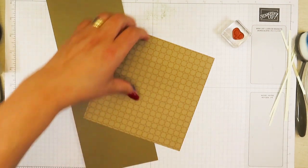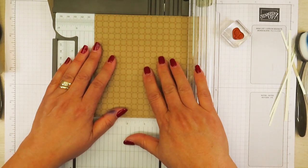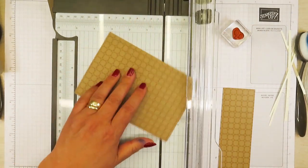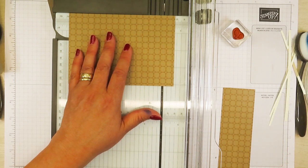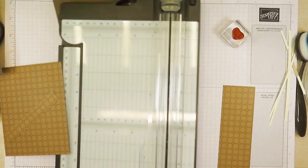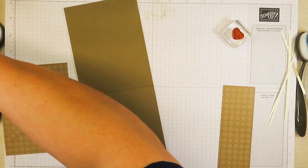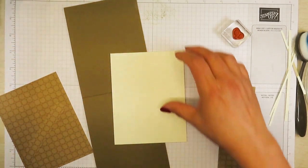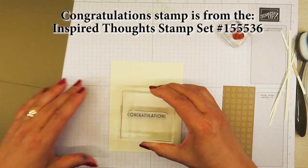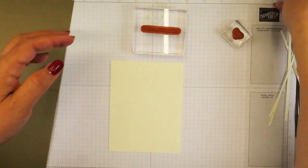Let's bring back in our paper trimmer. I'm going to be cutting it down to 4 1/8, like that. Okay. And then I'm going to cut it down to 5 3/8, like this. Okay, and I'm going to use this little piece here, but I also have to have another piece of Very Vanilla cardstock, which I have right over here. And I'm going to be stamping a sentiment. My sentiment is going to say congratulations, because this is going to be a congratulations graduation card for somebody graduating from college.